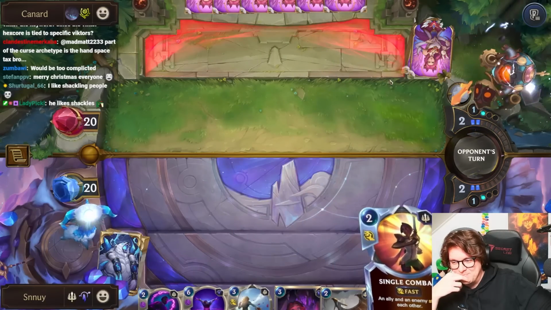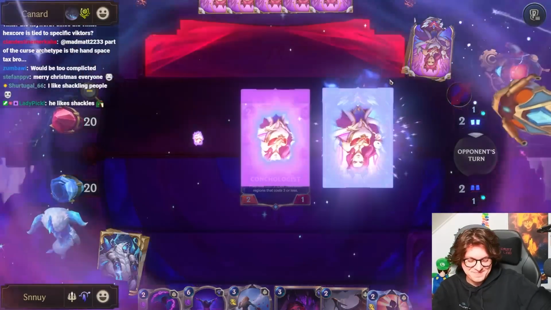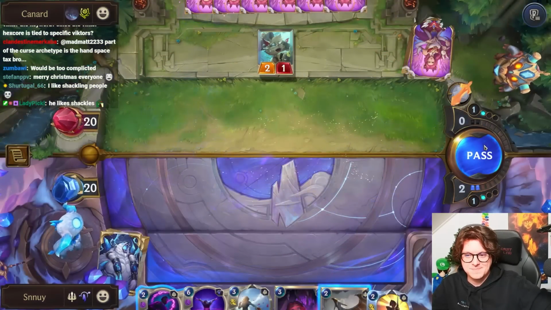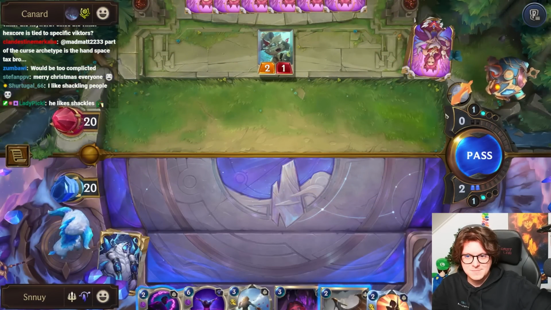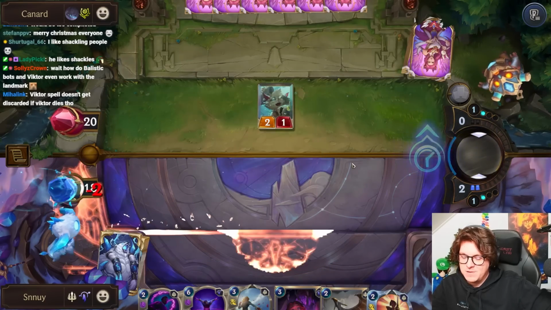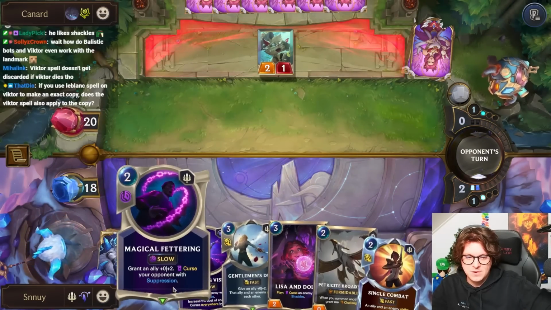You like shackles? No, it's pretty fun. Let us take a peek at life beneath the waves. Deep breath now. Victor's spell doesn't get discarded if Victor dies, though. That's true. That is very true.